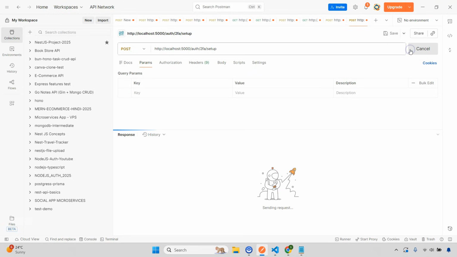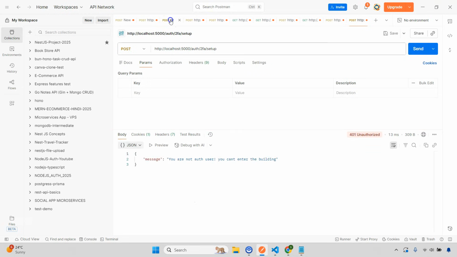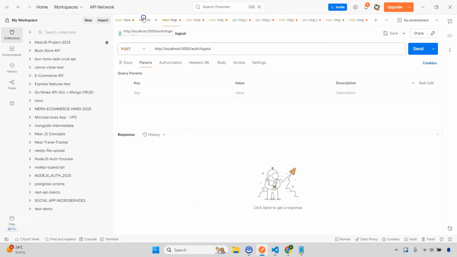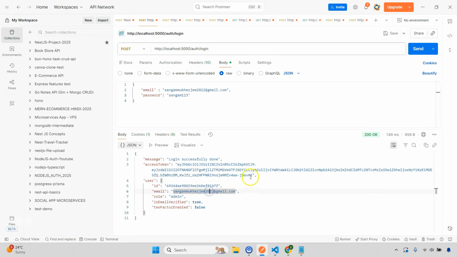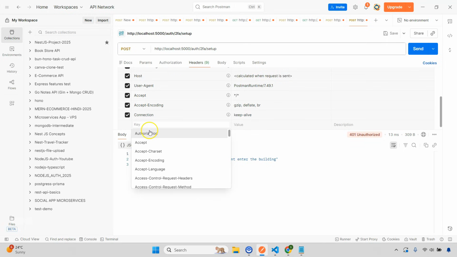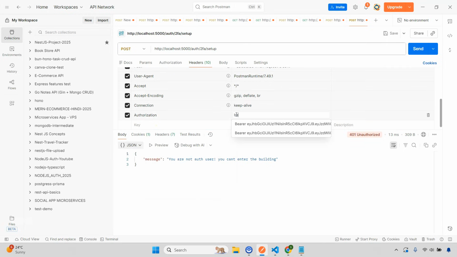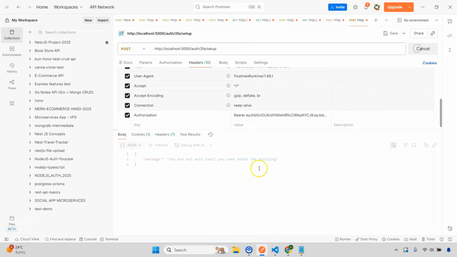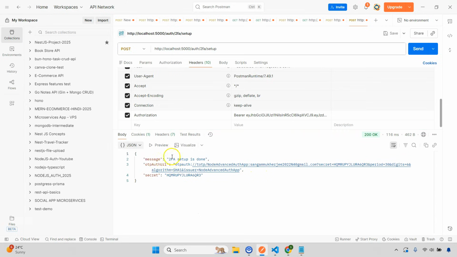I'm going to send this, and we get not auth user, which is correct. So I'll go to the login again, copy this, go to headers, add an authorization, bearer, paste it, and let's send this one, and you can see that we are now getting 2-factor authentication is done, the OTP auth URL, and this is the secret.